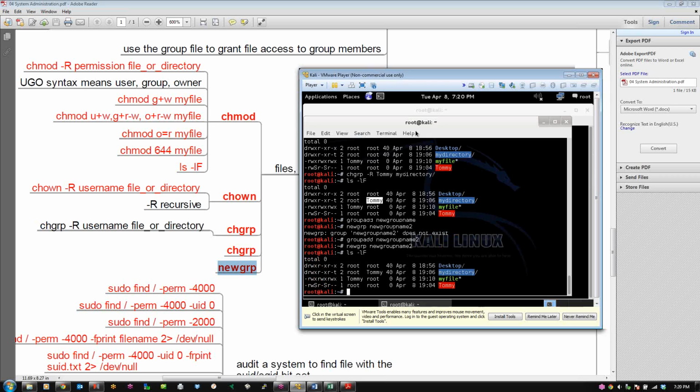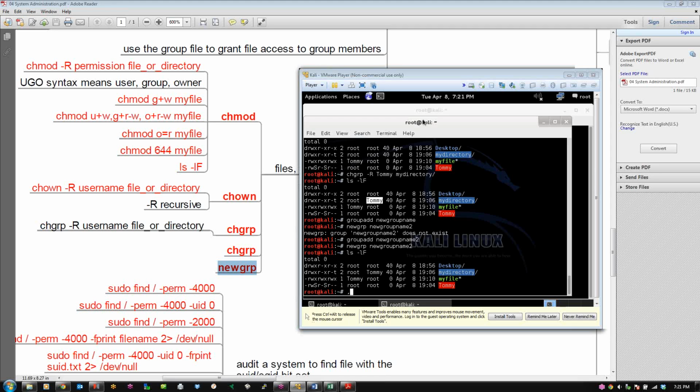Well, hold on, I lost my train of thought. Specifically, the newgrp command changes the group identification. So let's find out the differences between that.